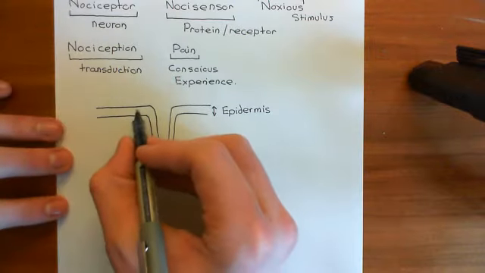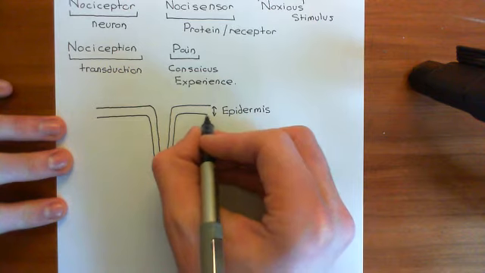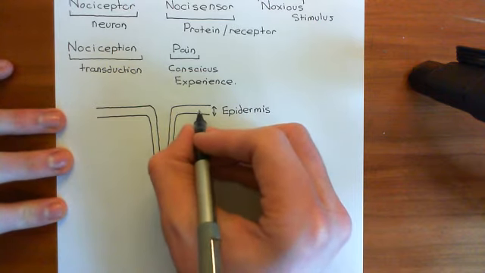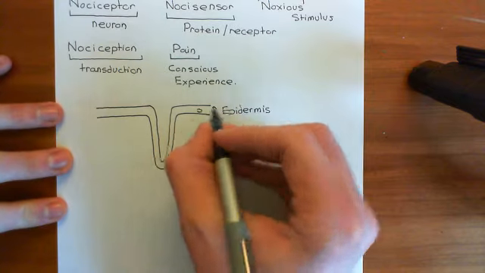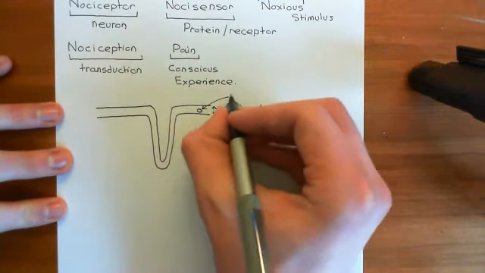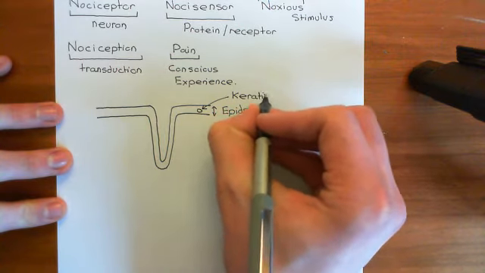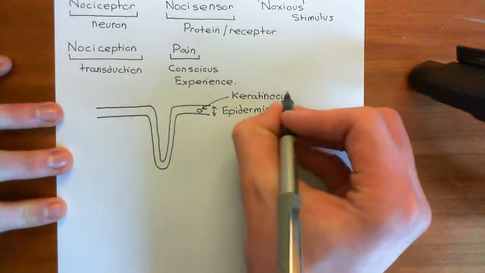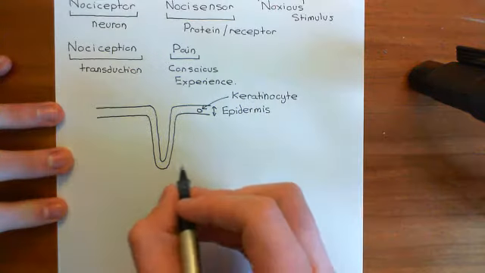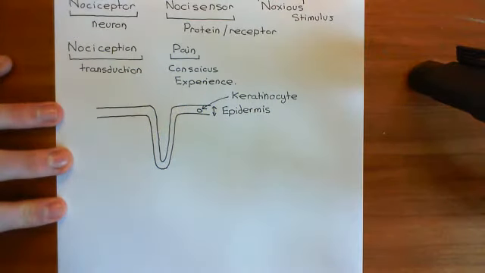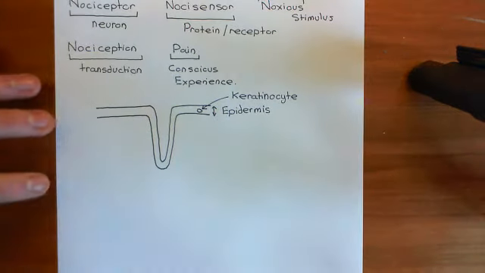Okay, there are 5 different layers of the epidermis, but we won't discuss that. What we do need to know is that the main type of cell within the epidermis, so let's draw this cell here, is called a keratinocyte. And these will actually become important later. Keratinocytes can play a part in the transduction of noxious stimuli into chemical stimuli, which can then go and act on nociceptors. So here is a keratinocyte within the epidermis.